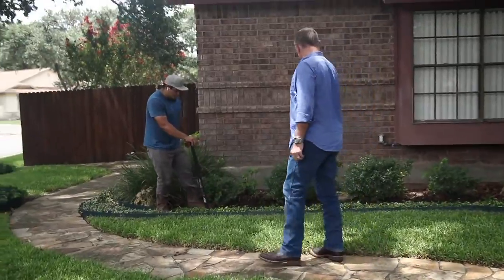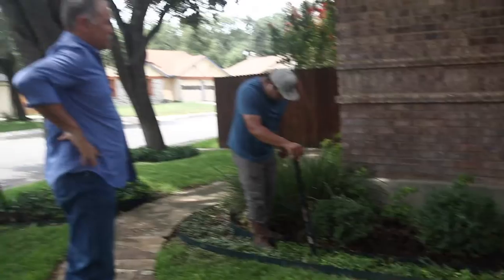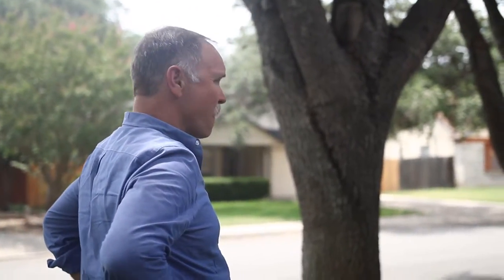Looking really good, guys. Getting an outlet added right there so we can plug it in. Lots of lighting. How many days on this, y'all think? Two, maybe two and a half now.